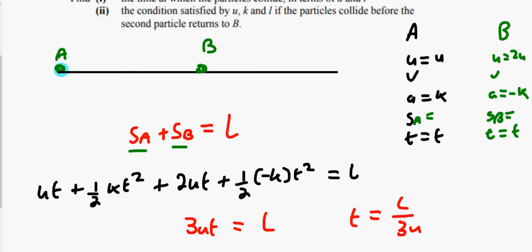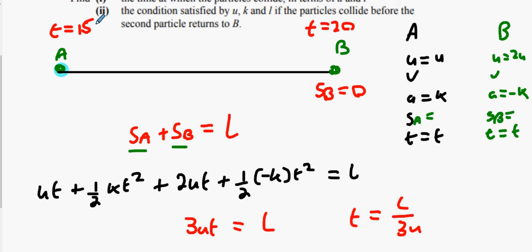The time frame you need to understand is, if I have S equals 0 for B, what does SB equals 0 mean for B? It means its displacement is 0. So B goes forward. The first answer is T equals 0 because it starts off at that point, doesn't it? Then it stops and comes back again, and we can figure out how much time that takes. So for argument's sake, say it takes 20 seconds for B to come out and then return back again. But we know the collision takes place after 15 seconds.